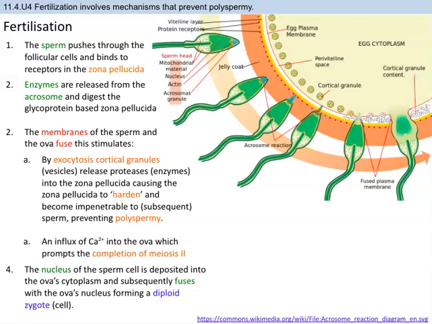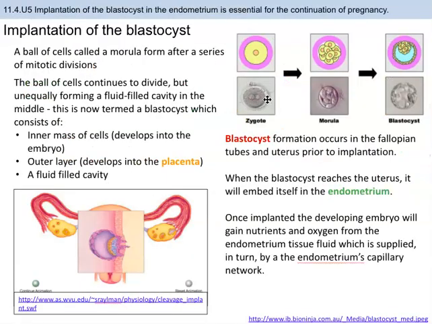The next step after fertilization, once we have a diploid zygote that's starting to form, the zygote is just a couple or few cells, and then it's going to start developing into a blastocyst. And before it's a blastocyst, it's a morula as well. But the blastocyst is a little bit more developed version of the new baby, right?